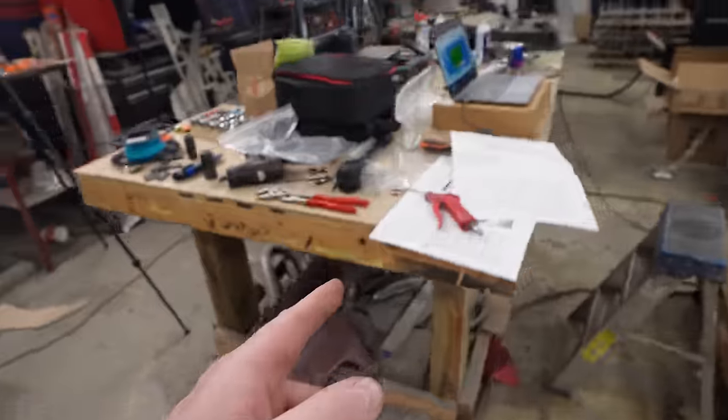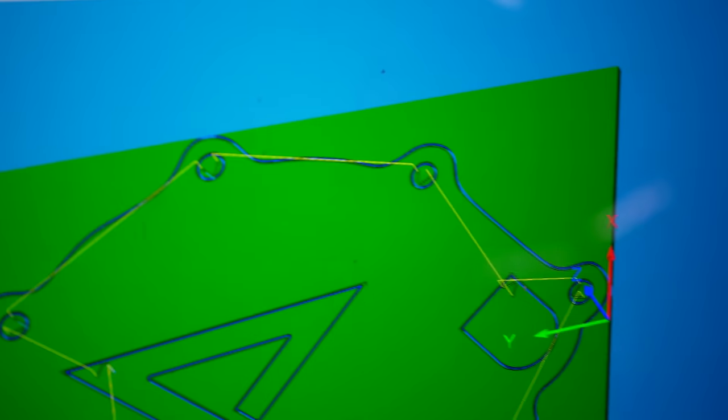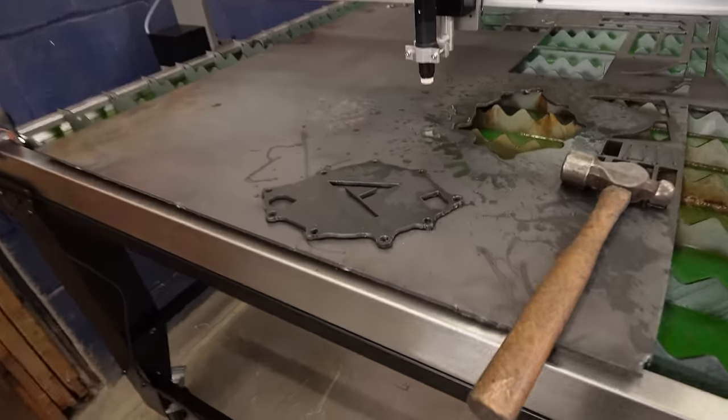If you look at the computer itself, it didn't have those. It's all smooth the whole way around. So I'm not really sure what happened there. I'll talk to the Eastwood rep. I mean, this is the first cut I've done with a custom file, so I'm not really worried about it.